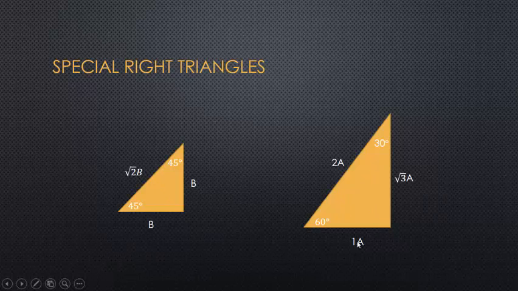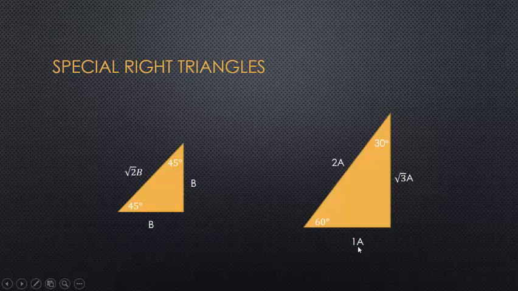For 30, 60, 90, again, the short leg will always be half of the hypotenuse. If the short leg were 3, the hypotenuse would be 6, and this longer leg across from the bigger angle would be 3 square roots of 3. I believe I said 2 earlier, but it's 3 square roots of 3. So that multiple, whatever A would have been.